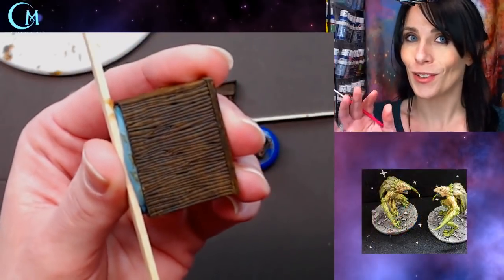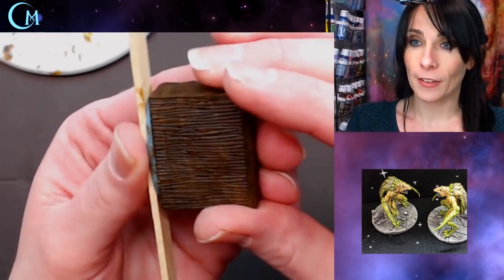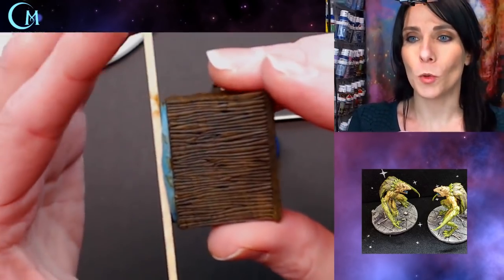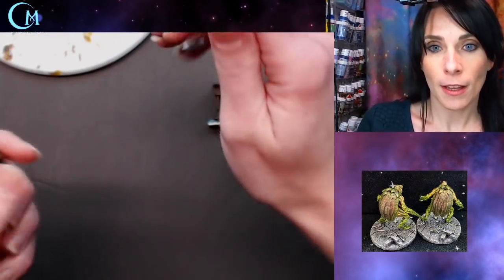That's also why I decided to use the Seraphim Sepia instead, because that's a warmer brown than the Agrax. The Agrax, I realized, was probably going to be a bit too cool and a bit too dark. So I'm just going to go in, and I'll start with the back so you can see.